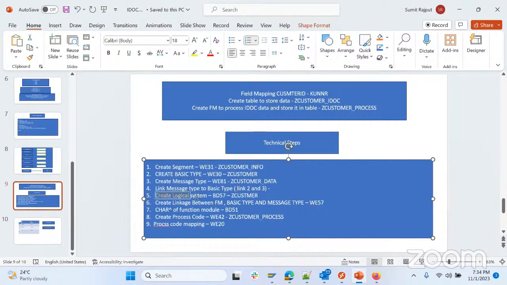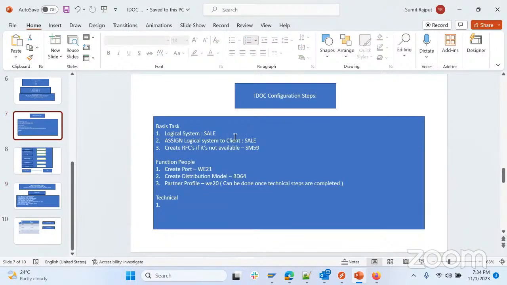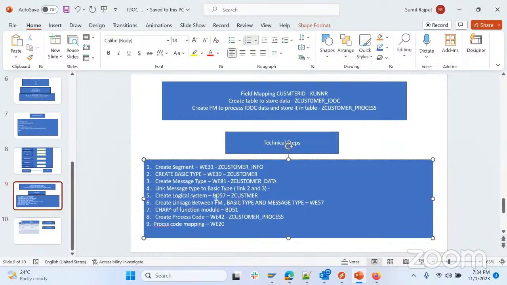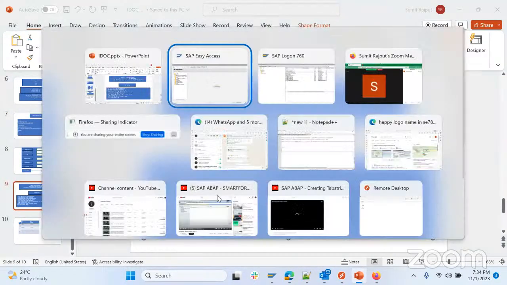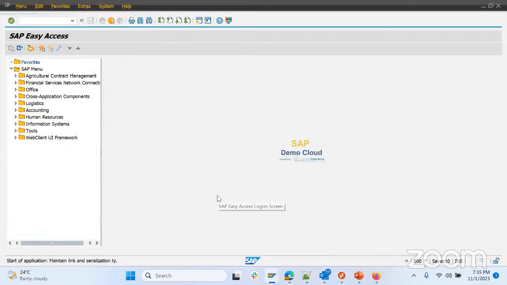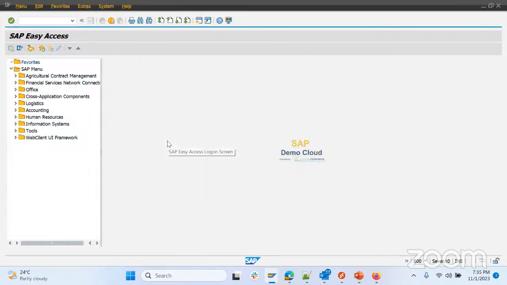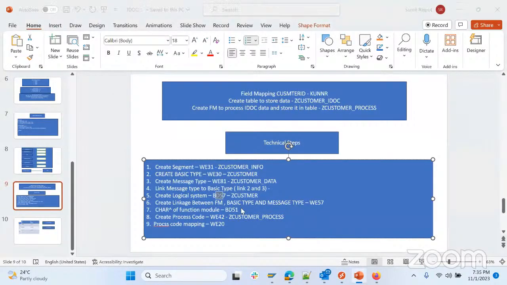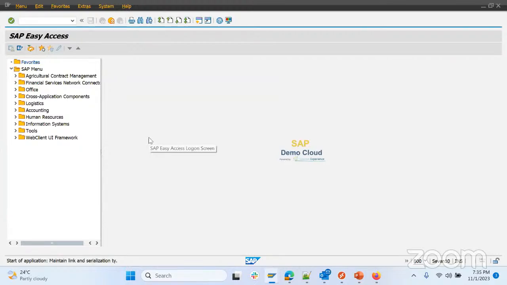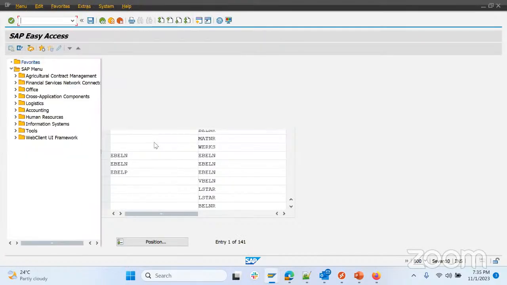Okay, now create a logical system. See, we have already created the logical system with the help of our functional, okay, basis team. So if you want to create it now, you can also create it now, or it can be predefined, you can use it. Okay, so you can use a T code BD57. If I just go to BD57, see, it says if you want to create some logical system, link type, and it says no, this is the wrong T code. Actually, we have posted over here. I'll correct it. Actually, this is not the correct T code.